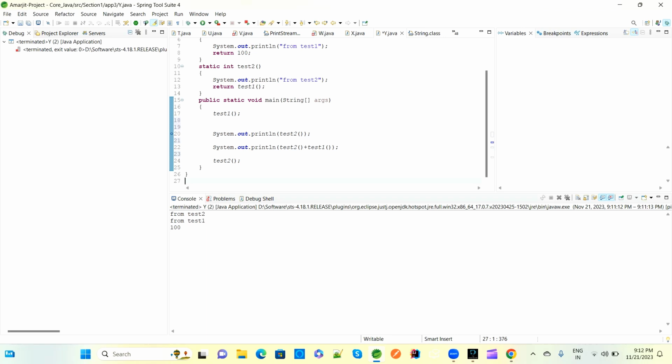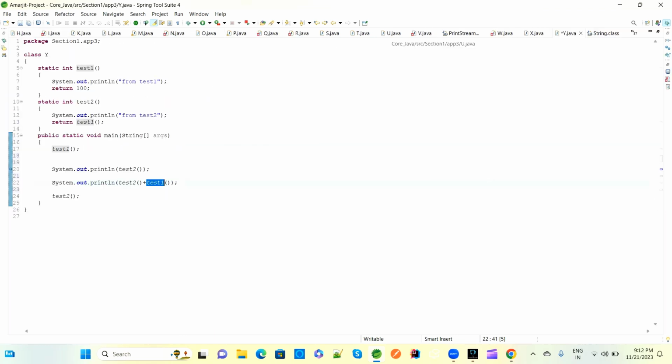So here a SOP is there, again System.out.println, inside the test 2 method, and the test 1 method is there. So in this test 2 method the same output will be called, whatever we have inside, that's the same, plus the test 1 method. The test 1 method is this one, "form test 1", 100.